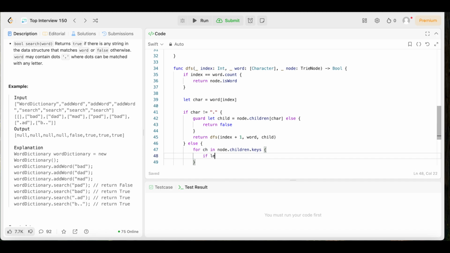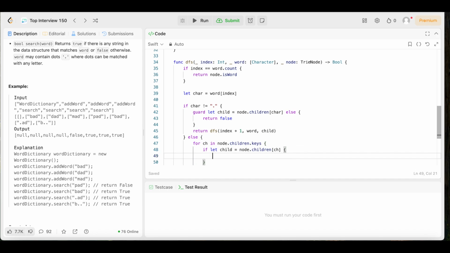We're going to say if let child equals node.children[ch], open up the brackets. We're going to recursively search with the next character for each child, right? So we're going to use some recursion, and we're going to say if DFS(index + 1, word, child).